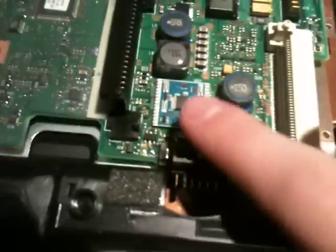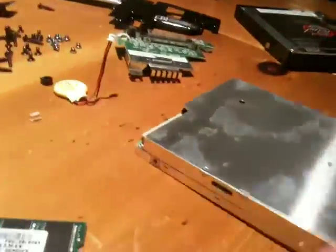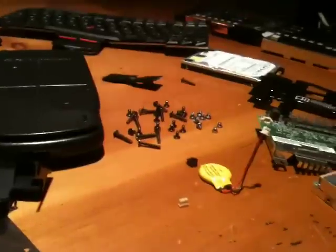We have the heat sinks and all that stuff for the graphics. The graphics chip in this thing is so small — there it is right there. I got the floppy drive out; it was in this little enclosure here, so I could get the screws out of that and the ones out of the side. Lot of screws to get out of these things.